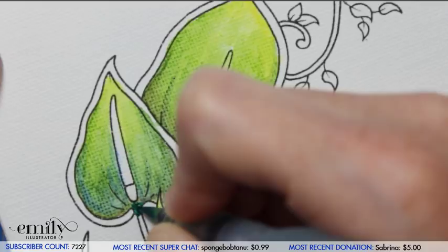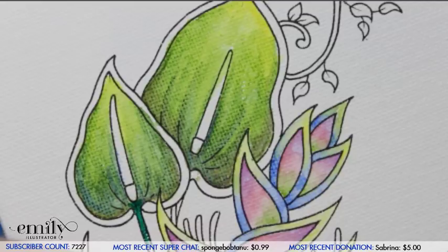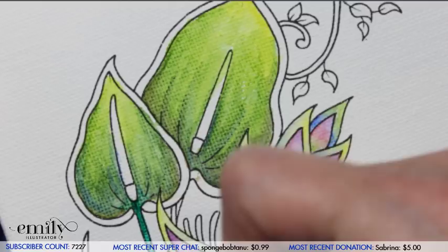All right, we're going to do this a little bit, and then we're going to blend that green just a little bit. So now we're going to clean the brush. There we go. So that was pretty saturated. Now we're going to clean the brush. We're going to dig this in just a little bit just so we don't have any harsh lines here. There we go. Drag that on down. There we go.